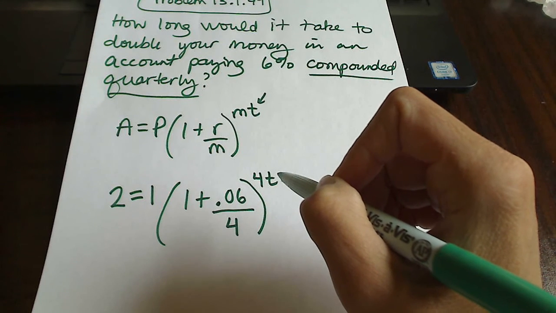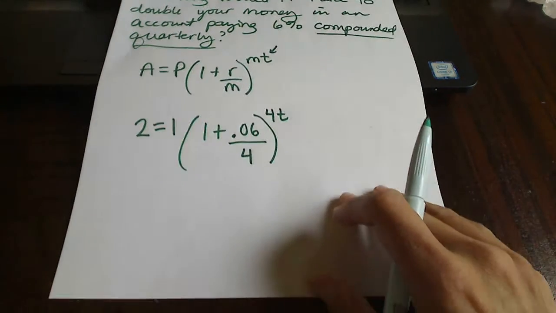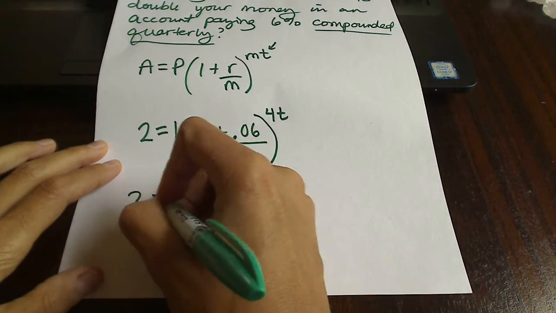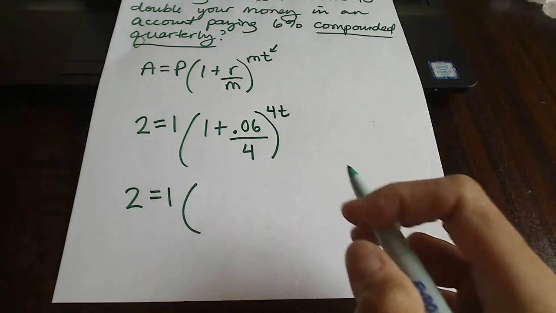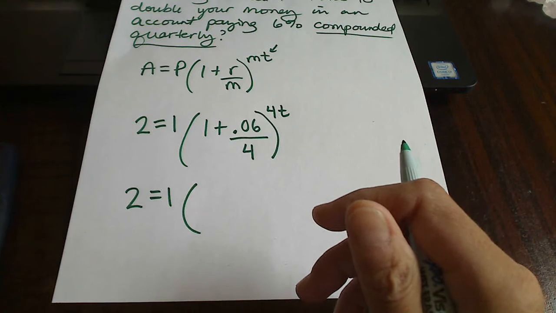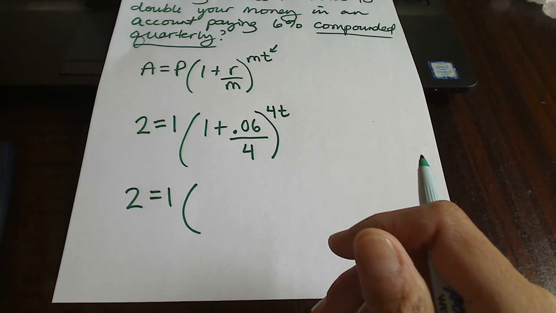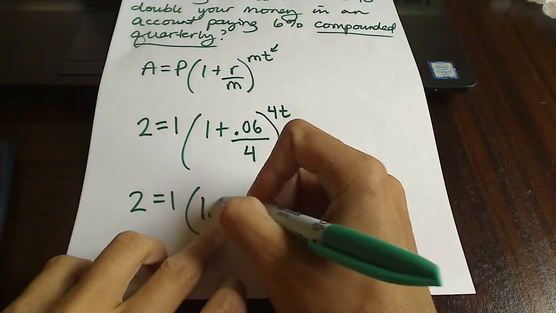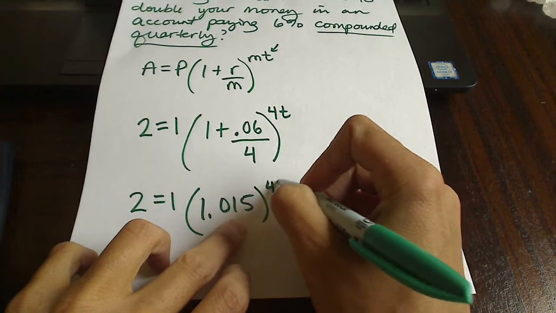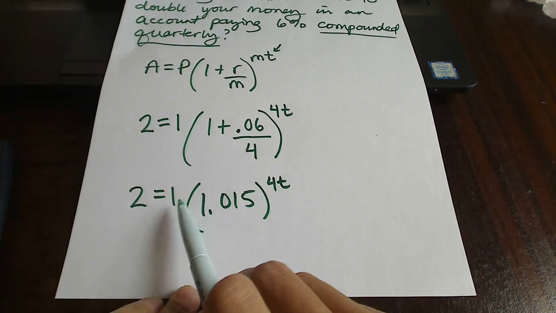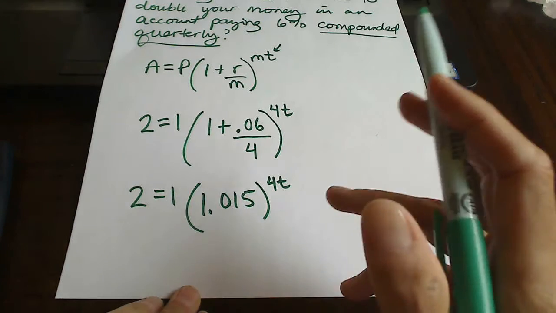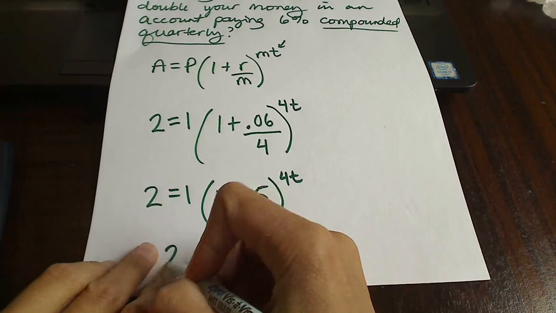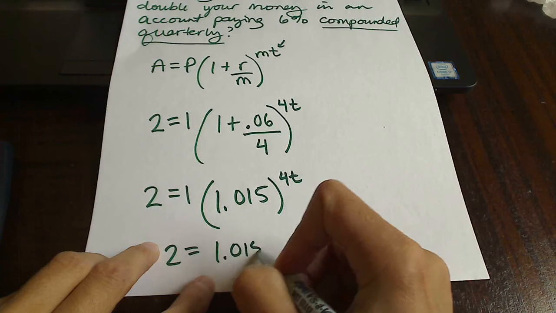So some people won't have had that material, but it's still on your homework, and I'll show you how to finish it. So what we're going to do here is simplify on the inside of the parentheses. We're going to take 0.06 on our calculator and divide by 4, and then add 1. And so we get 1.015, and that's taken to the 4t. So this 1 out here is just a coefficient. We can ignore it. If it were something other than 1, we would want to divide it out at this point. But since it's just a 1, really what we're looking at is this equation right here.